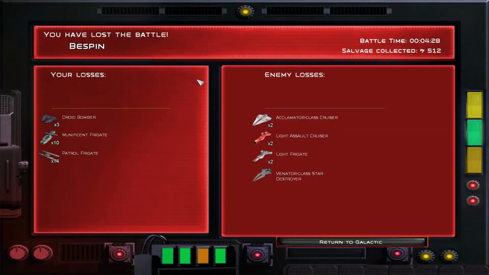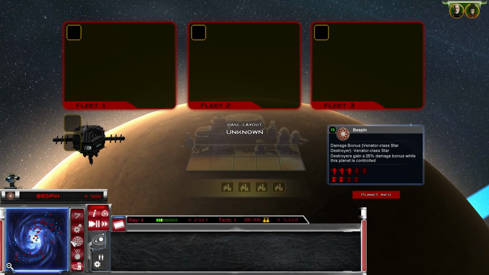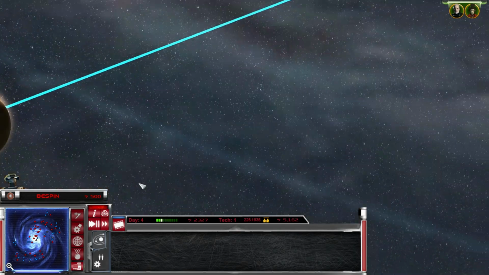I told you guys, I would get messed up playing this game. We lost 10 munificence, they lost 14 patrol frigates, they lost a single Venator, along with some acclimators. We need to hit them a little bit harder than that.